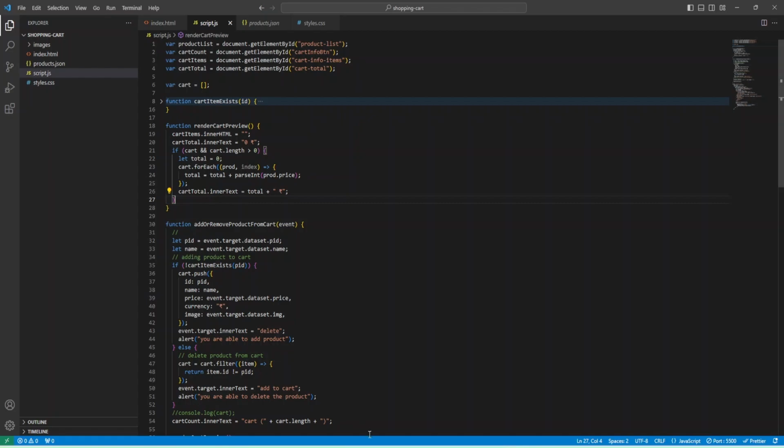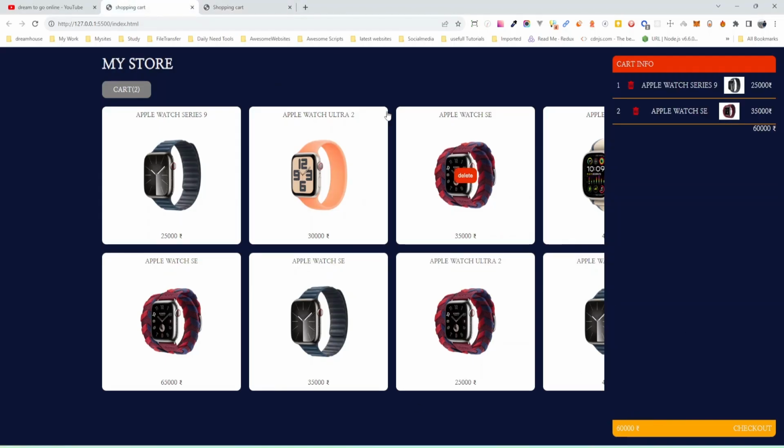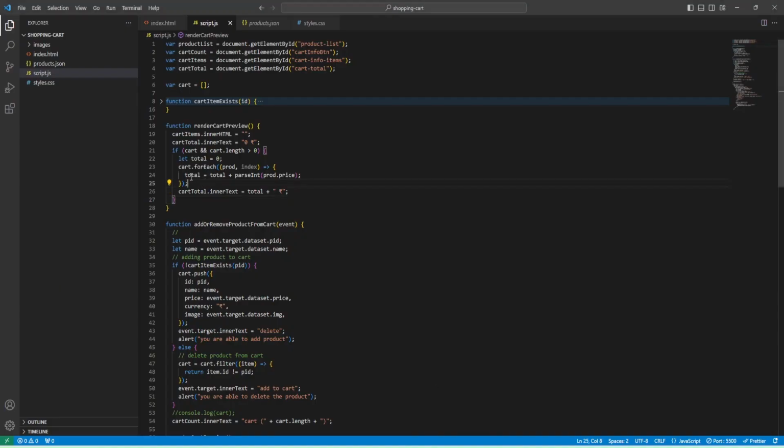Now we completed the bottom part, just like this one. Now what we need to do is append those. We are already able to loop over whatever items we added. In this case, I added two items, so I wanted to append those items here. So let's append those. How can I append?